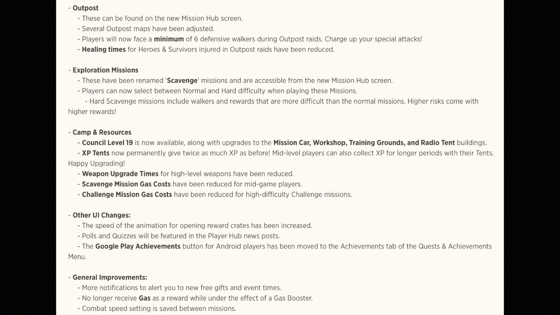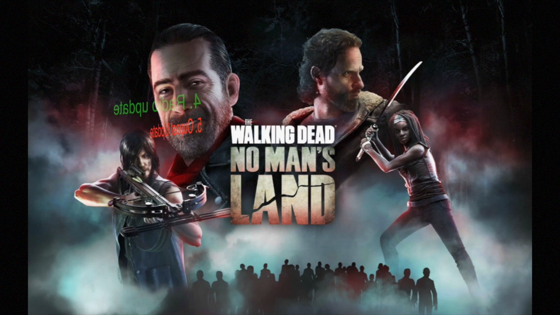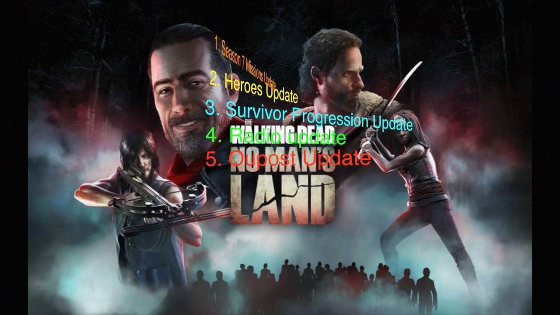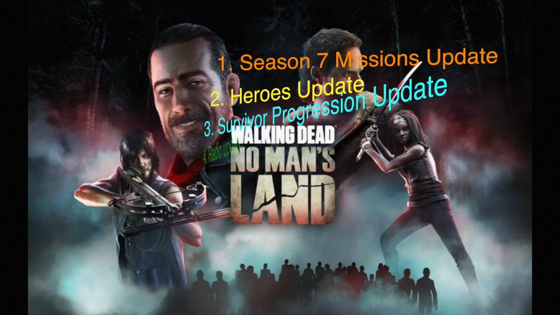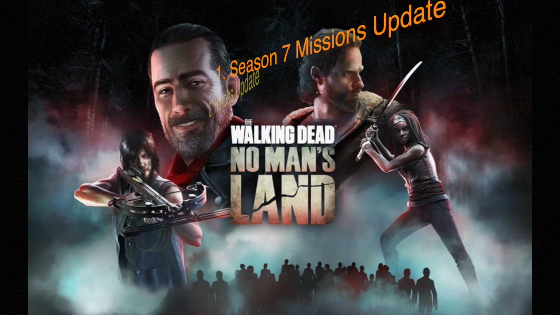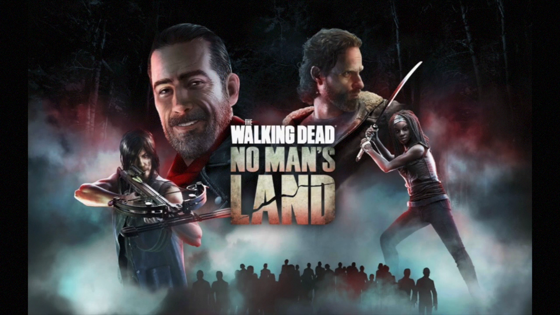Alright, let's do a quick recap. Number 5 we have the outpost update, number 4 we have the radio update, number 3 we have the survivor progression system update, number 2 we have the heroes update, and number 1 we have the season 7 missions update. And that's pretty much it, guys.